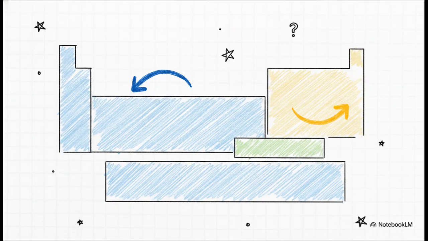So the crucial point here is knowing the geography of this map. We can broadly divide the table into 3 categories. Over on the left, we have metals. They're shiny, good conductors, and critically, they tend to lose electrons. On the upper right, we have nonmetals. They're poor conductors and usually gain electrons. And sitting right there on the border between them are the metalloids, or semimetals. These act as semiconductors, which is exactly why they're absolutely essential for modern computer electronics.